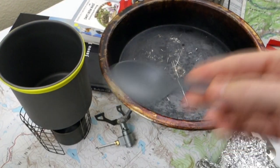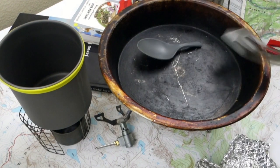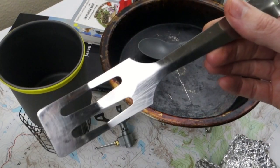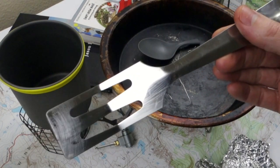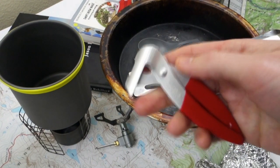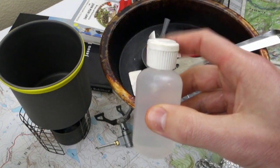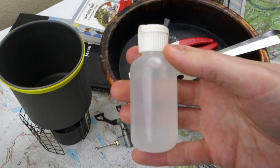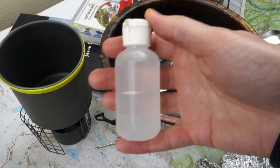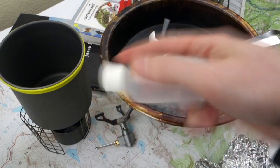Just to recap the vessels: a 550-milliliter cup is your lightest option. For larger meals, 850 milliliters to 1.2 liters gives you more capacity for things like a whole box of mac and cheese. The fry bake gives you flexibility to cook all kinds of things — cobbler, cake — and a pie pan is great if you need a good-sized cooking surface for fish. For accessories, I'll use a cutoff spoon, this spatula from the fry bake company, and an MSR pot grabber. With the alcohol stove I use little squeezy bottles — I can refill it and never end up with the half-empty canister problem you get with isobutane stoves.